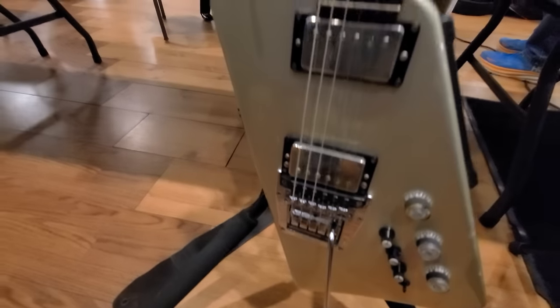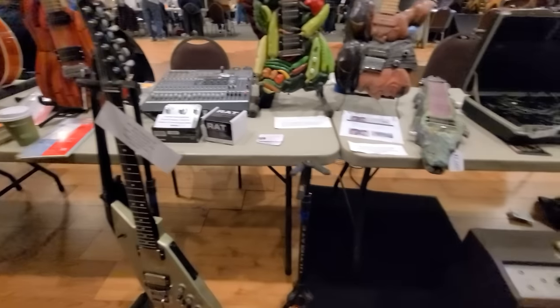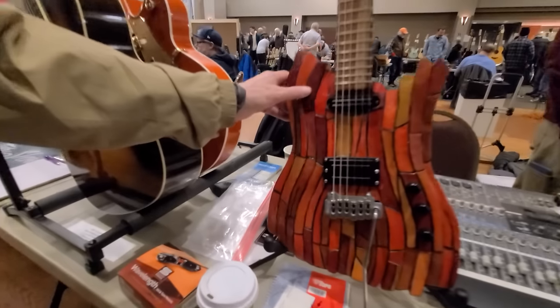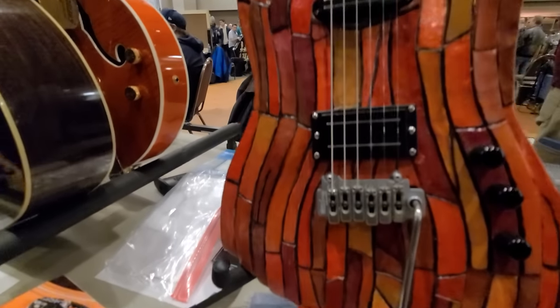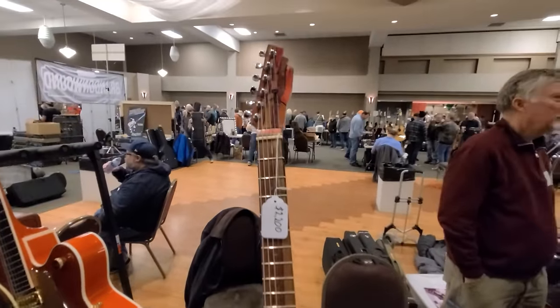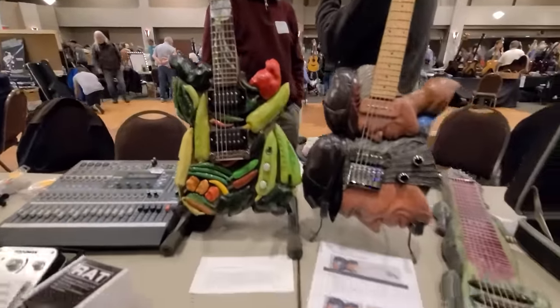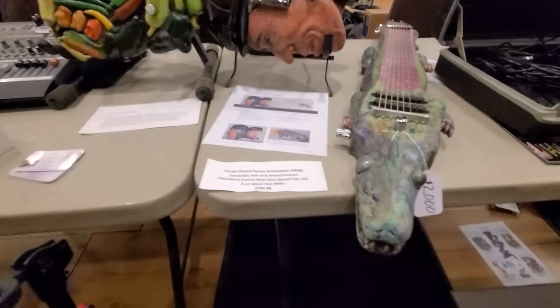That's funky looking. Yeah, it is. It's got a big, like, handle on it. I've seen those on YouTube. Rolling GRs, yeah. Check this out. Oh, they got some fancy ones in there. Gator alligator. Lap steel. Yeah, alligator.